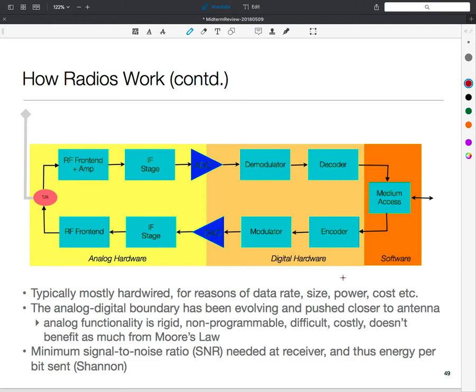How does the signal strength decay over a wireless channel? When I send out an electromagnetic wave, how does it decay? This is high school physics. Free space, how do signals decay? They bounce. Let's say it's open space, line of sight, distance square, right? Inversely, it's 1 over d squared.